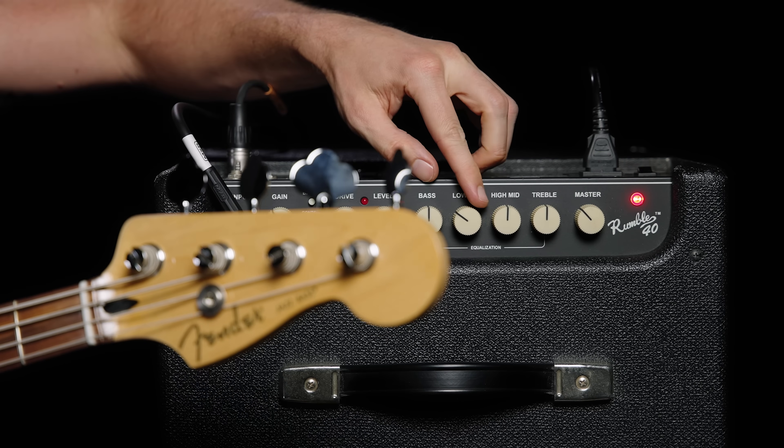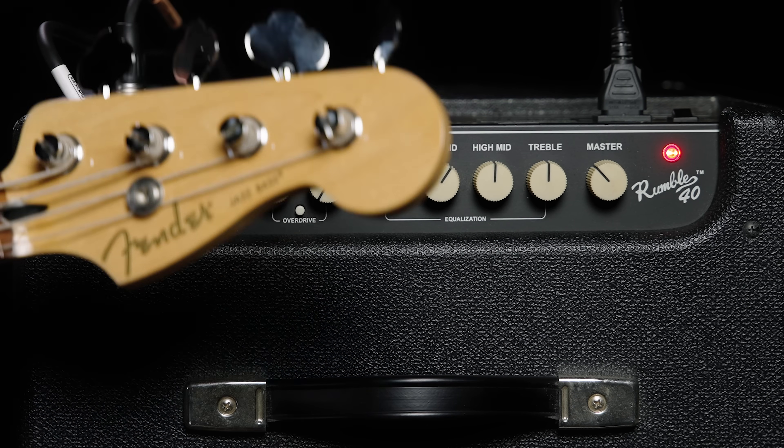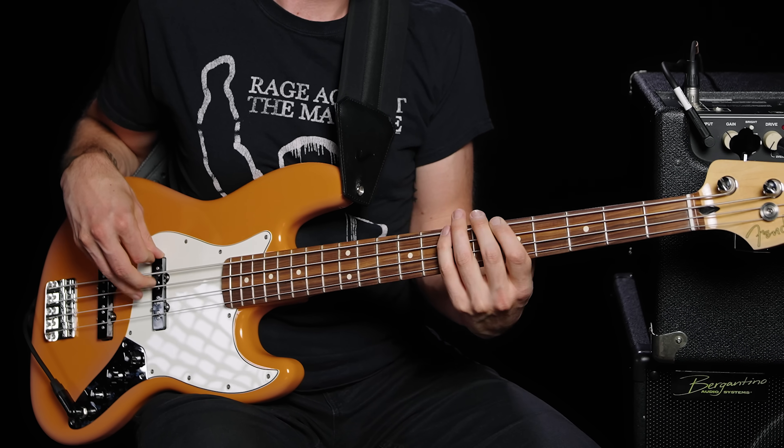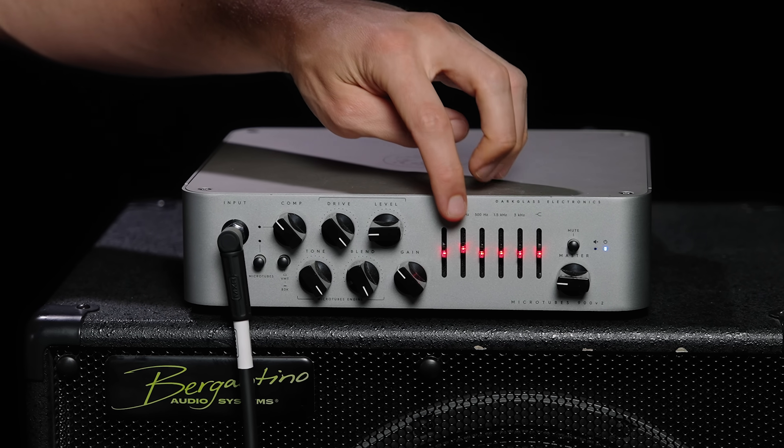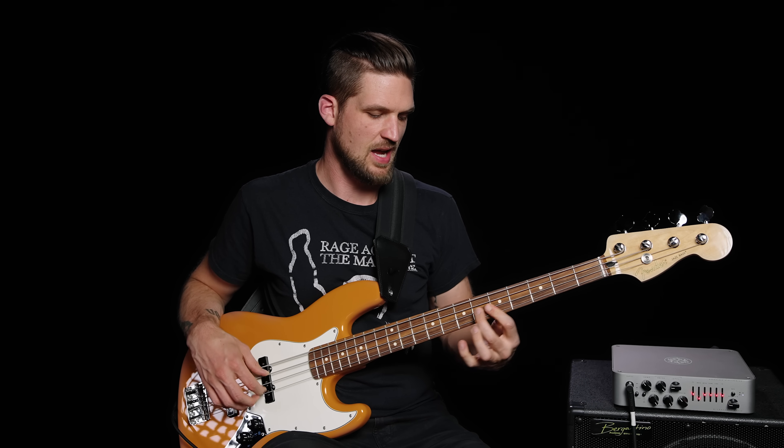Once you know how to tame Muddy, he can actually become one of your best friends. Need your tone more clear and less muddy? Just roll that knob down. But if your tone ends up feeling thin and lacking fullness, you can actually add in a little bit more 'mud' to get a fuller feeling bass line. On the Darkglass there's a slider right at 250 Hz to get the same job done — dial that down and the notes are much clearer with less mud. Any control in that ballpark will do the same job; that listed number is just the center frequency but it affects the whole mud zone. And if you don't have a low mid knob or a slider around there, that bass knob we tweaked for Tubby will also help with Muddy in a pinch.